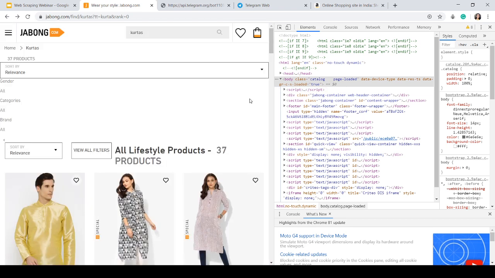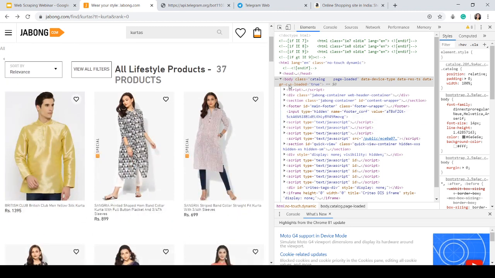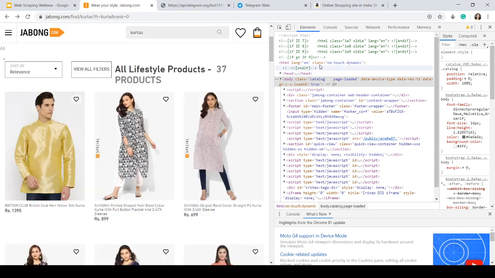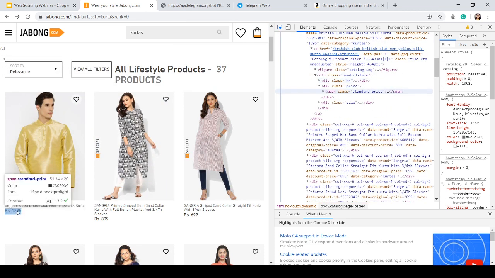So this will help you see which part of the HTML document actually has the data that you are looking for. So in this case, you want to get the name of the product and the price of the product.